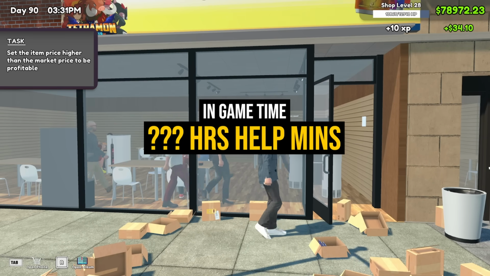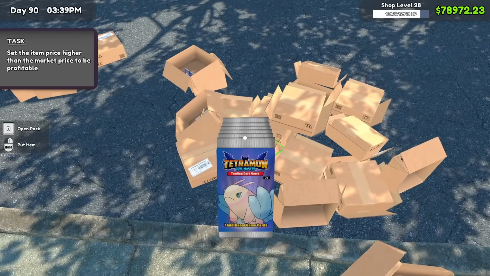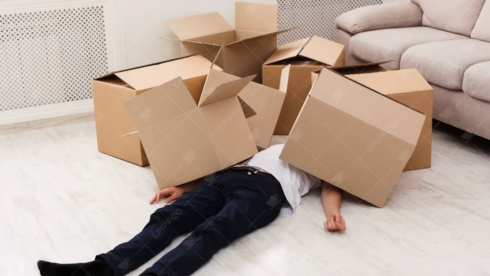Okay, the home stretch is here. It's day 90. I've been going for 700 millennia, as you can see out here with my pile of cardboard. Yes, I sit atop a cardboard throne. I'm having a great time opening thousands and thousands of card packs.